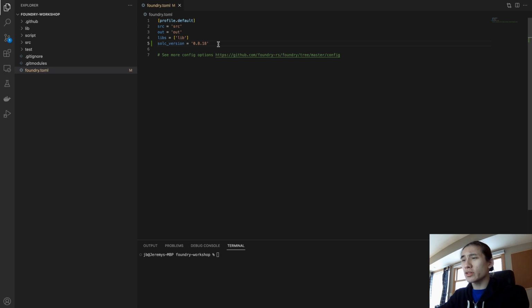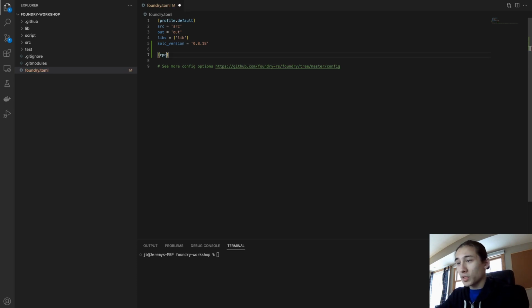Another feature that you might use in the Foundry configuration file is the section rpc_endpoints. So this is how you define the different networks that we're going to be using. In this example, we're only going to be using one network.